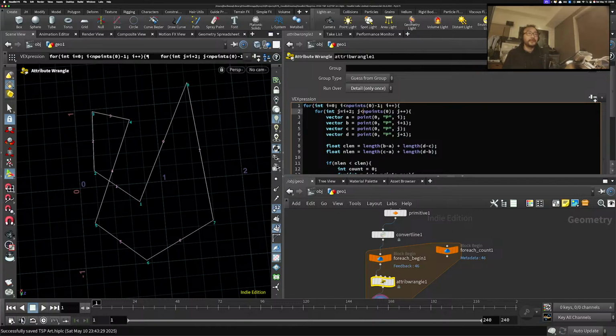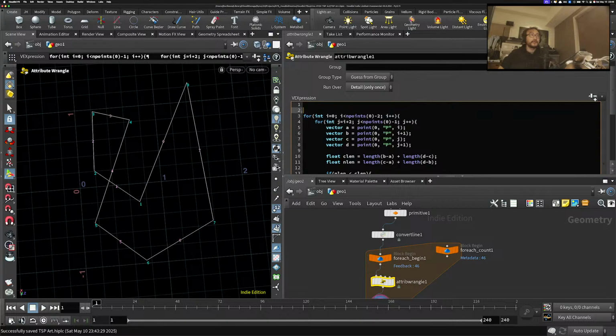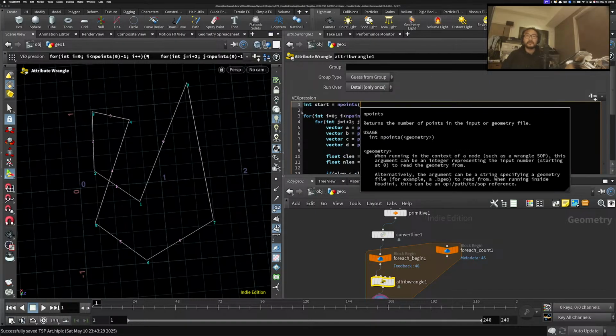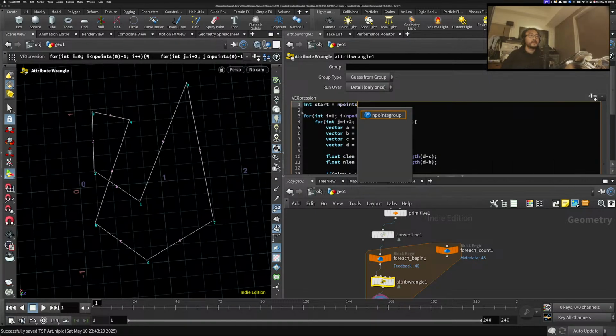So maybe what I would do here is to create a start and replace these conditions with a variable like these.